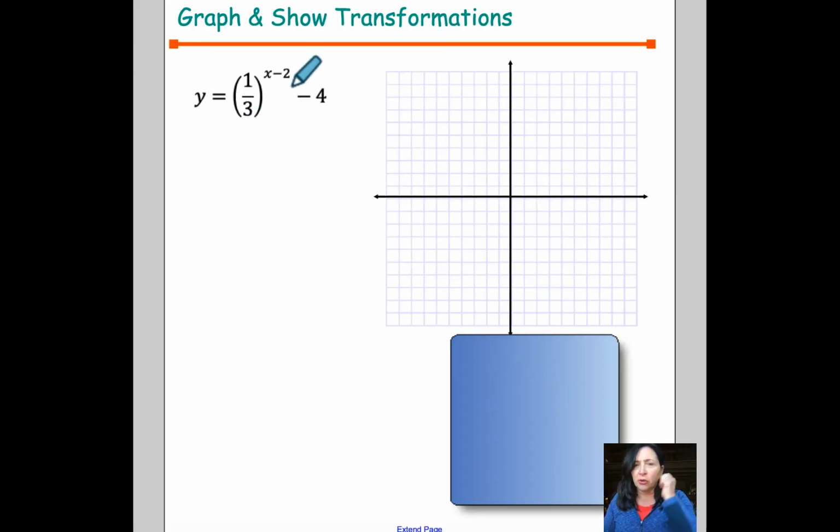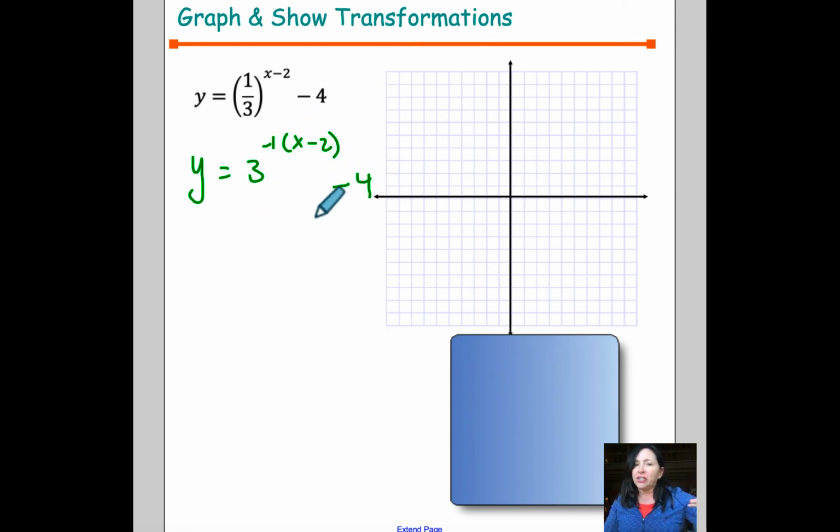This is an exponential graph, but instead of going up to the right, if you notice, this is 1/3, which is actually y equals 3 to the negative 1, which is a decrease. So that's like going down like this. Another way of graphing these points, yes, you can graph 0, 0, 1 over and over again. But another option as well is to take these values that you have here, and this is going to be 3 to the x minus 2, and then minus 4.